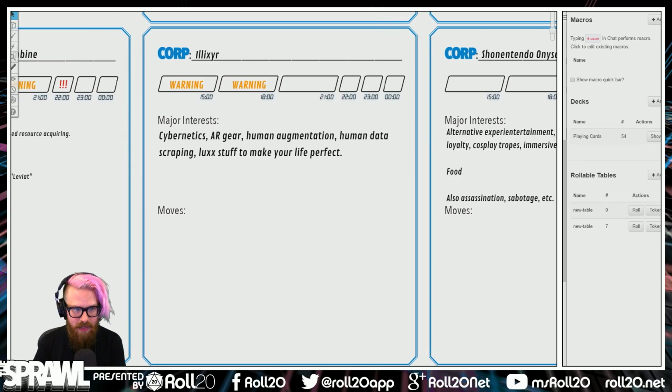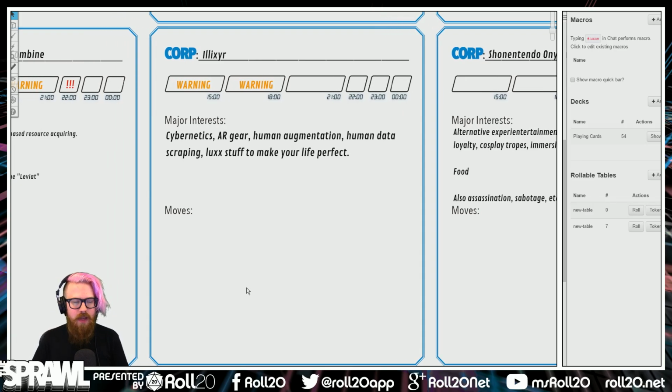Yeah. And then Elixir. Elixir is our David Serif corporation. This is our Louis Vuitton, our Hugo Boss. This is cybernetics, augmented reality to make your life look better and feel better, human augmentation, basically just luxury stuff to make your life perfect. I'm thinking a lot of gold and white as their stuff. They own, probably, sub-corporations for vacation packages, yachts, private airlines, any kind of real luxury branding. Elixir is all over that jam.